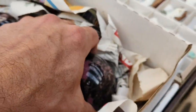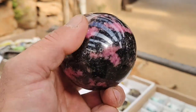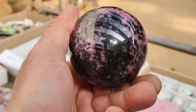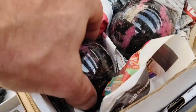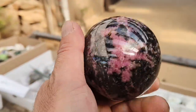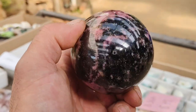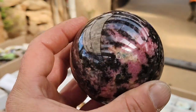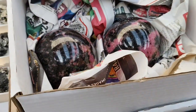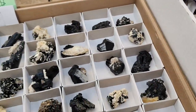The Hoffmans asked me to find some rhodonite spheres not long ago, and I went through some of the old stock, and you can really get some bad rhodonite spheres, but these are absolutely sterling. They're beautiful. They're rated as very good to A grade. The rhodonite in Madagascar is not as pinky and rouge as the one in Zimbabwe, but the polish is infinitely better. This flat is going to cost $61. That's for flat 317.